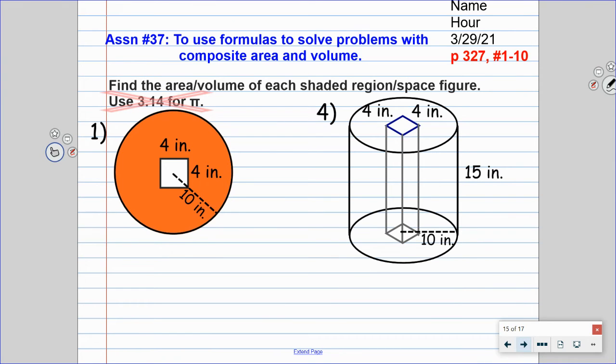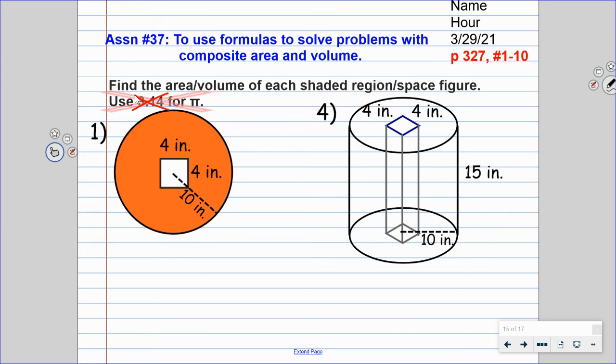All right, ladies and gents, back to our homework page. So I'm actually going to do a few of these problems with you. I kind of combined the directions. So you are either finding the area or the volume of each shaded region, each shaded space figure. Sorry about number 4. I couldn't figure out how to shade that one well. And by the way, yeah, let's cross this off. We are not using 3 and 1400s. You guys know that. All right. So if you want to get ahead of me, you're welcome to pause and do the same thing we just did. Come on back when you're ready.